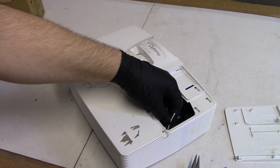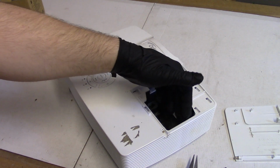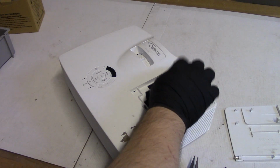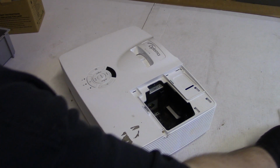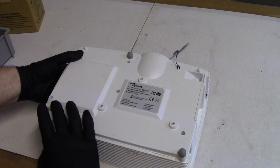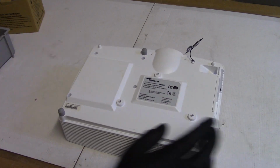So one of the things we're going to do, we're going to take the top off. I was going to try and cut these, cap them, and then power it up, but I think we're just going to open it up. I'll unplug that wire, and then we'll bypass the door switch and see what happens. So I'm going to set these on the lamp door. There's no screws on the top to take out, but there are 1, 2, 3, 4, 5, 6 screws on the bottom to take out.